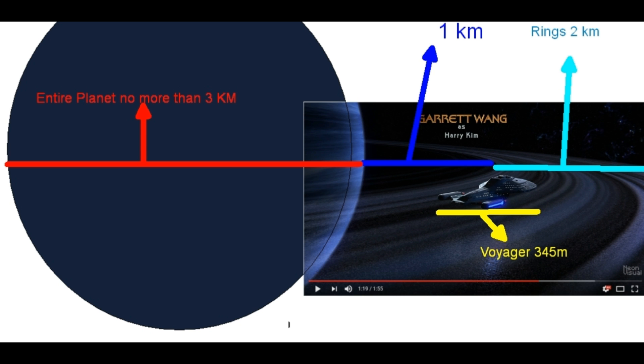You are seeing a fragment of the Voyager intro in which you can see Voyager flying above a ring system, probably orbiting a gas giant. Now if you look closely you can see that the reflection of Voyager is visible at the ring system.